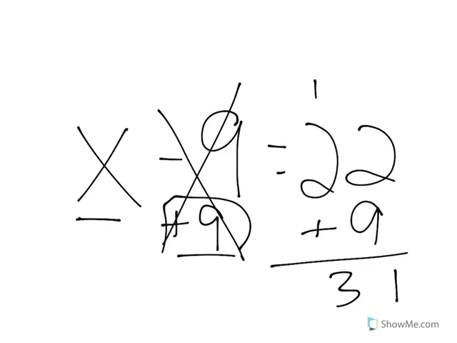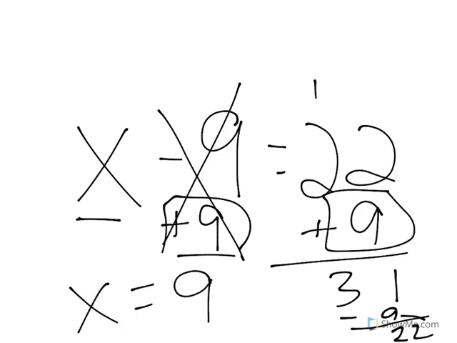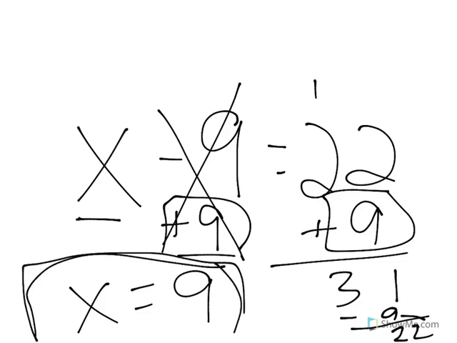Can we double check that? 33 minus 9? That would be 22. So our answer is correct. Our answer is x equals 33. Make sure when you do these problems for me that you write down the x is equal to, or whatever the letter is equal to, so I know what your answer is. So I don't think that 22 is your answer, because your answer is 33.